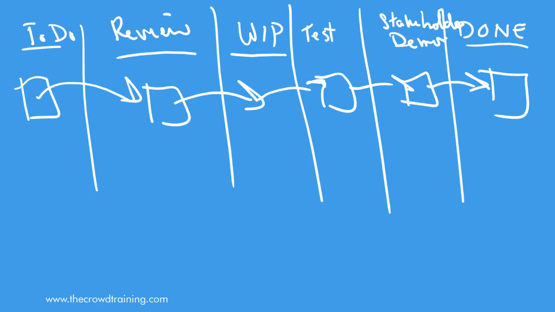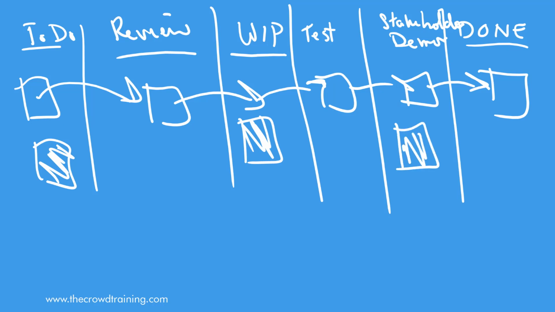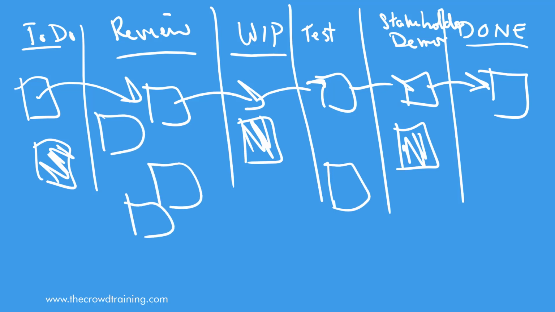But the nice thing is that visually, if one task is in the to-do and another task is in the work in progress and another one is in, say, the demonstration, visually we can see where all the team's work or your personal work lies. But in a project team arrangement, we usually like to see all the project work on the board so we can see how they are related, where they stand, and how they are moving through the various gates that we have put.